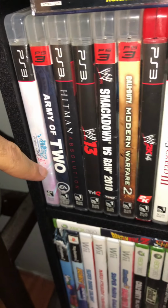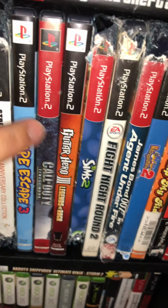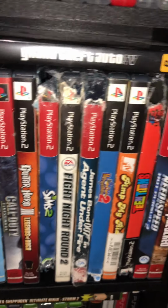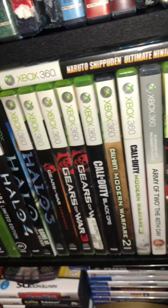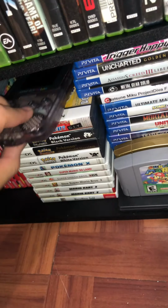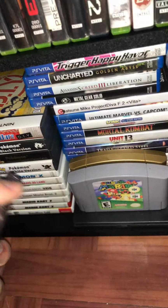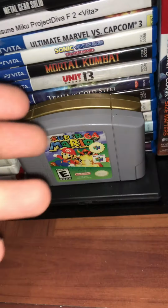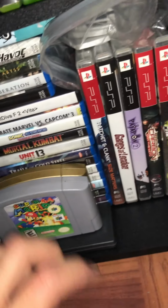So we got PS3. We got Hatsune Miku. You already know, GTA, Kingdom Hearts. Ape Escape, one of my other favorite series. That's what I was talking about for the PS1. The Ape Escape 1 is on PS1. Then goes to Wii, we got 360, and then we got PSP, then Nintendo Switch, DS, my Game Boy Color, Pokemon Pikachu Edition, then we got PS Vita games, PSP, Nintendo 64, Mario 64, and The Legend of Zelda: Ocarina of Time. We got more PSP games.